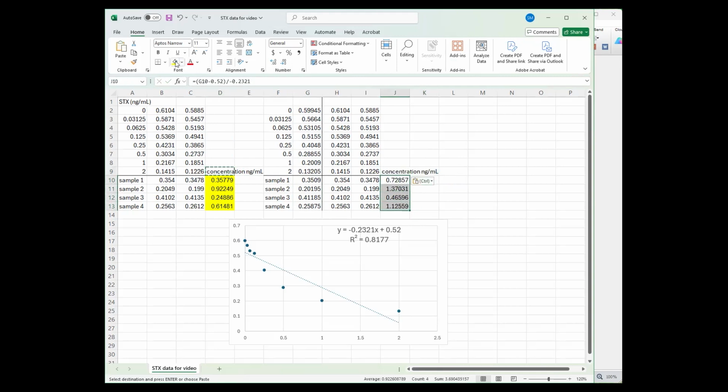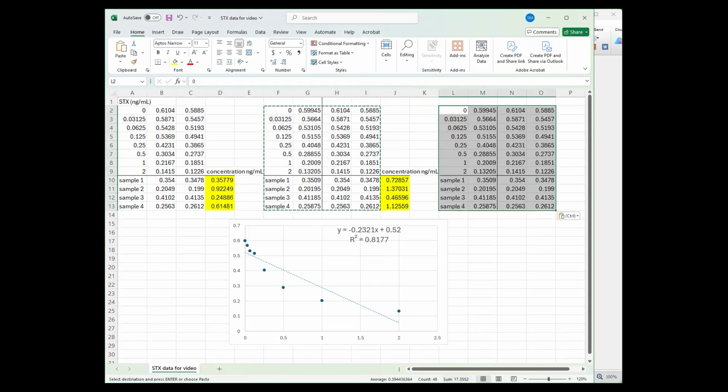And if you're looking at our GraphPad, where we had a very nice line that fit our curve, you can see that these values are really different. There's a lot of variability between these two. The reason for that is that this linear equation is not a good fit for this data. So the better option is to log transform it. And I'm going to do that manually again, just because it makes it a little easier to calculate the values. So let's go over here, make some more space.